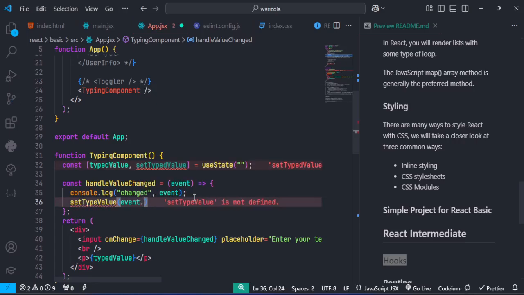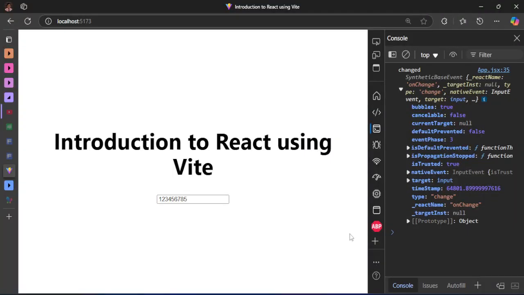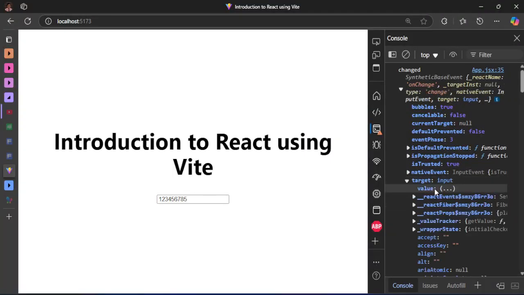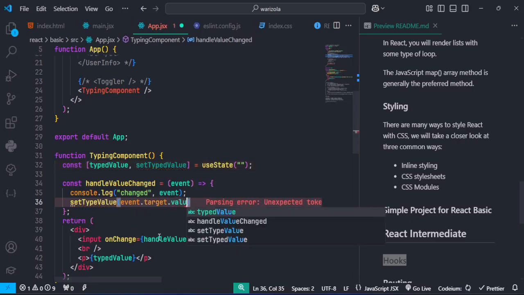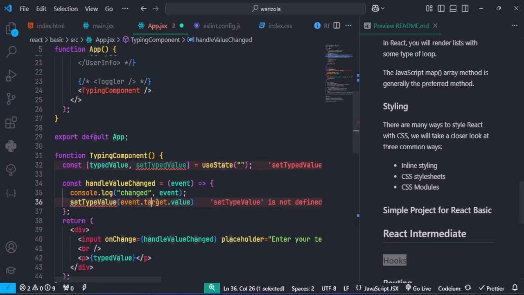How do we get what the user types inside the box? We have the event. On the event, we have a target. And on the target, which is going to be the input. So as you can see, target is the input. And as you can see that on the input, can you see that there is a value? So this value is what we want to have access to, that React is giving us. You see it in normal HTML too, but React brings it up and it added some other information that we don't need right now. The only thing we need is a value. So on the event, we have the target, the element that we attach the event on. Then we can now have access to the value because we are dealing with input. This target is the input. So we know that on the input, we have access to value.